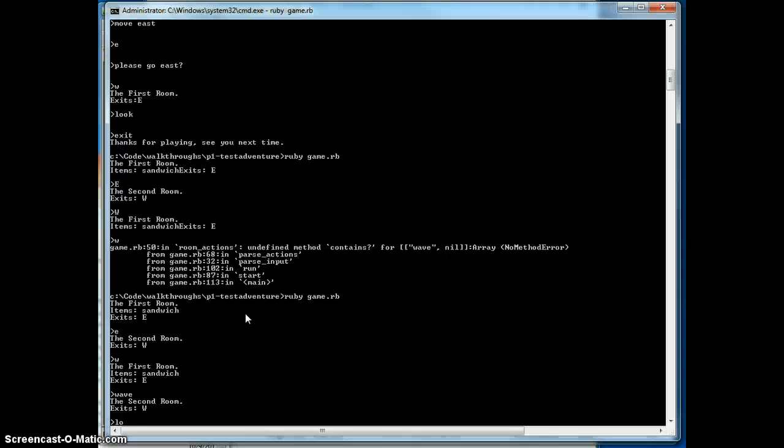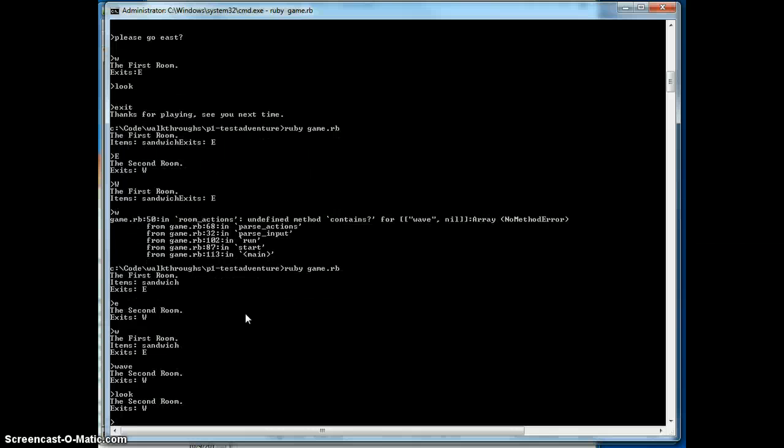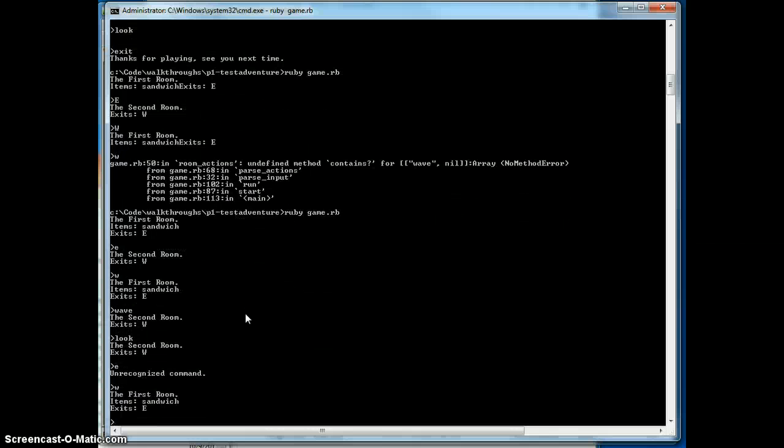Wave shows me the second room instead of looking. We probably don't want our directions to do unrecognized commands. We should think about how we'll fix that, which is probably just having directions that don't go anywhere. Food for thought. Don't know if it's worth fixing.